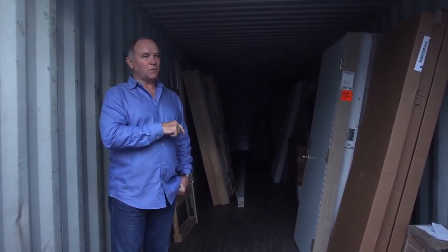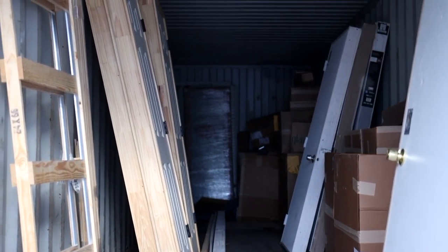Most companies probably wouldn't want to carry that inventory, and it does cost money to store products. But in my opinion, it costs a lot less than having to wait, having to stop a project, pull off of it, and have a client upset. To me it's just not worth it. If we're going to do this, we're going to do it right — we're going to have everything you need. It takes a lot of room; we've got three containers and storage buildings loaded to the gills. We have assortments of trims and extra moldings so we're not having to order a special molding for your cabinetry. We always order extra and keep those for when we're a little short or for damaged pieces — we're not having to wait.